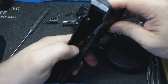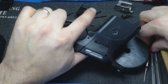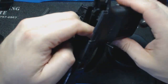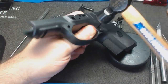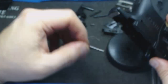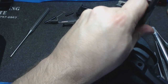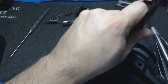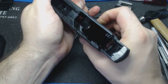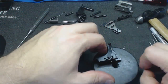I'm going to come in and try to keep it aligned and compressed with my thumb all at the same time, and see if I'm well aligned with that hole. Yes. So now I'm lined up pretty well with a smaller punch, and I'm going to leverage that to keep it more or less in place as I begin to tap it back through. And now I've gotten it far enough that I've caught it again, and switch to a regular punch. And just center that in the hole and make sure that it still works afterwards. Good to go. Alright, set the frame aside again while we reassemble all the rest of our little bits.